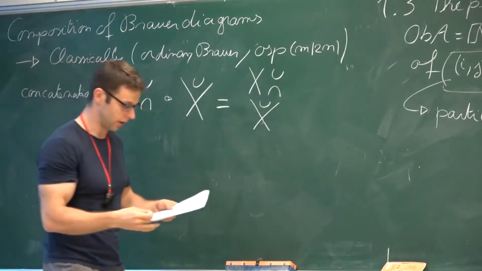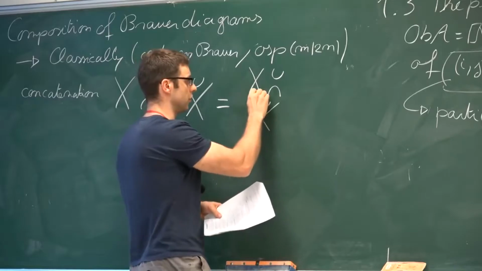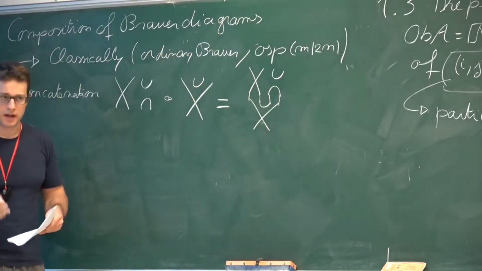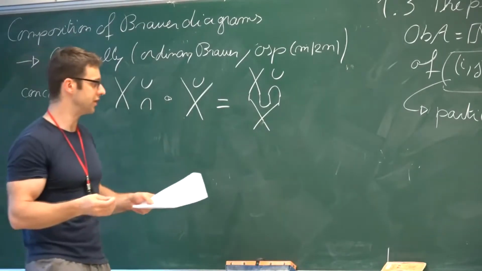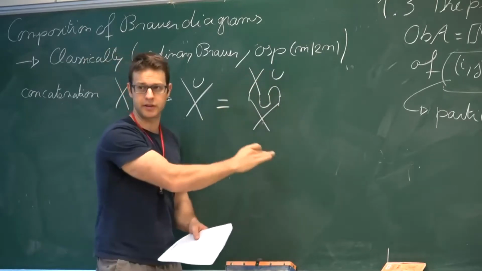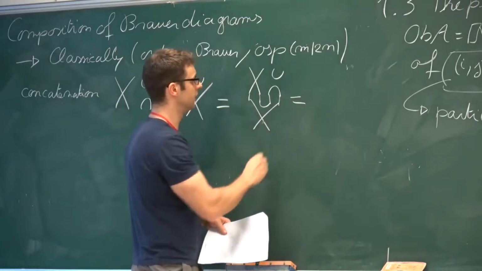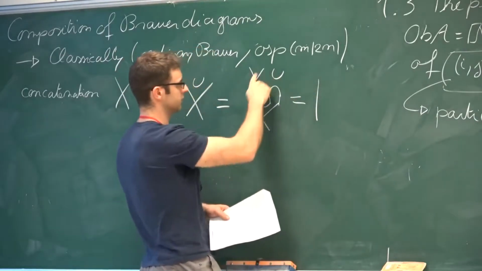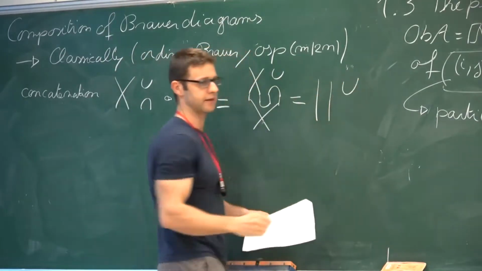And then you just join them up. Okay, the diagram like this. And you recall that the only thing which is relevant in the Brauer diagram is the way in which the dots are connected. So I can just simplify this whole movement here by a straight line, same here, and I get the demonstrated result.